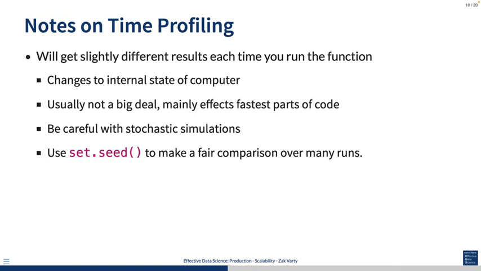One thing that you should be aware of though is that in data science we're often using stochastic simulations or stochastic methods, and we want to isolate that stochastic variability from our evaluation of how fast our code is. So as an example of this, if we have a data set that changes size between each stochastic run, then that isn't going to be a fair comparison between two runs of this function, one with the original code and one with the new and improved code. What we need to do is set our random seed to make sure that our comparison is fair over those different runs.